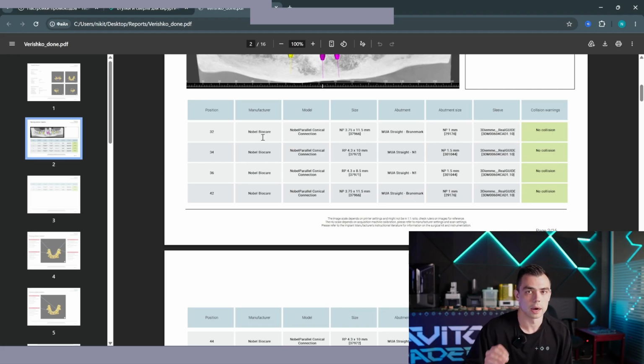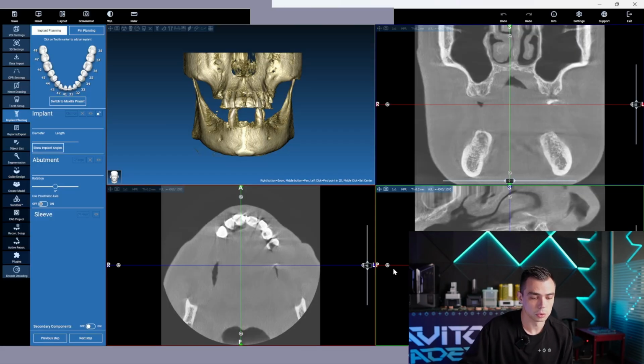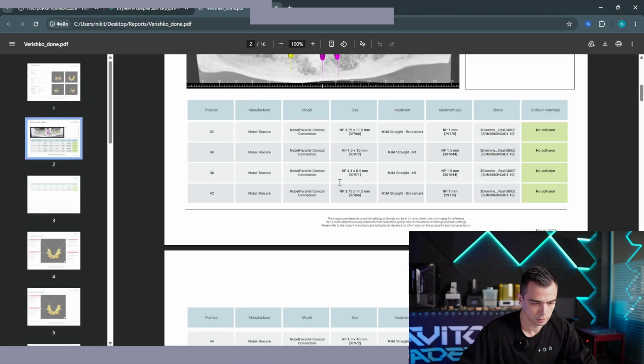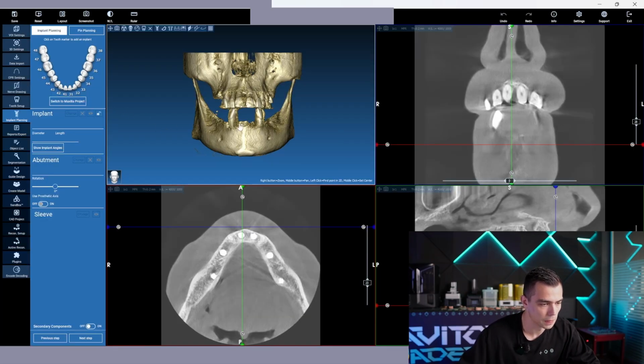So our goal is to set up the exact sizes and exact model of the implant we have planned to the existing CBCT scan. So here we see that 3.2 and 4.2 is 3.675 by 11.5. It's okay.